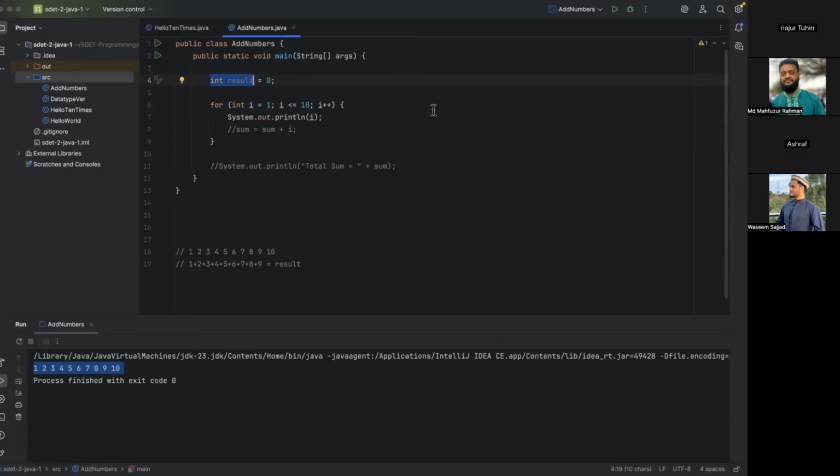This variable is a future variable. Keep it in mind. This is a variable, but the value of this variable will come later in the future. Whenever you declare any variable that is a number type like integer, and the value will come later, not now, then you have to initialize it with 0.